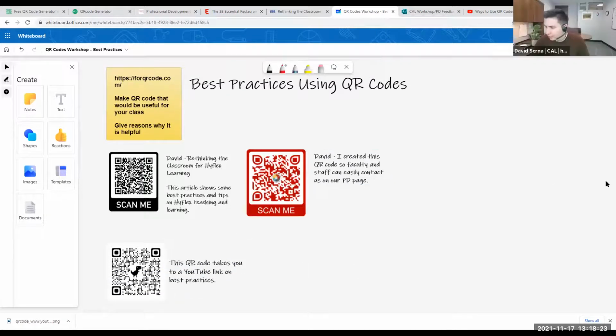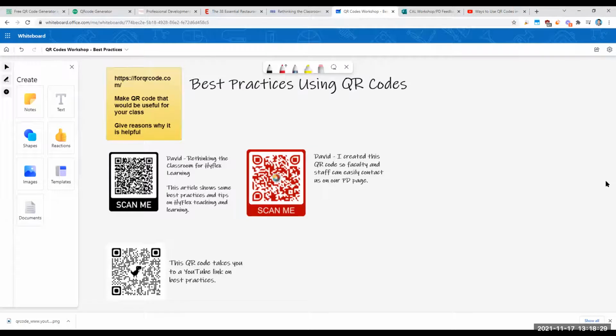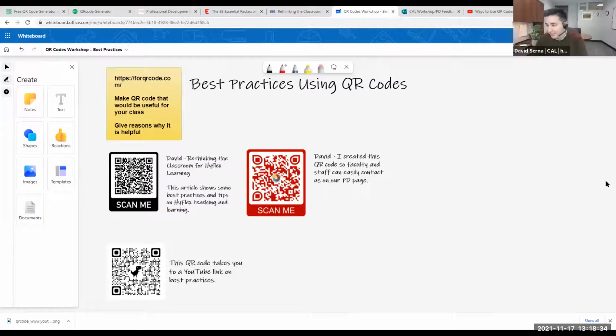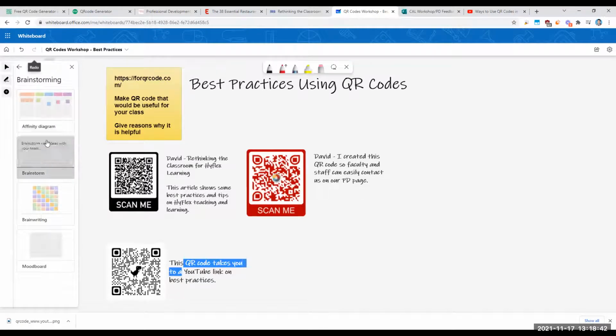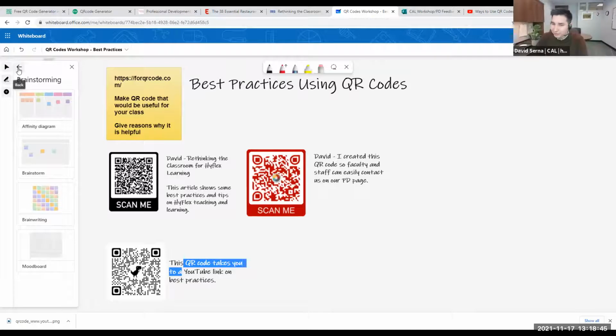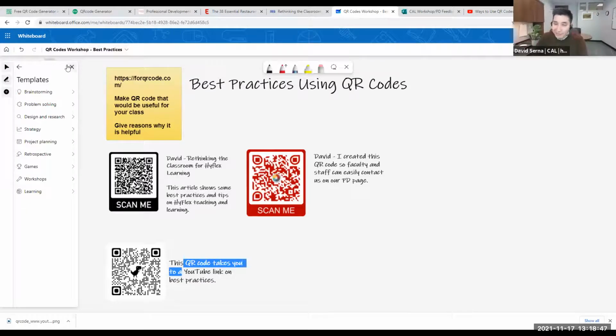And for anyone here, have you used this Microsoft Whiteboard in your class before? This is my first time, and I am already in love with this. Wow. It's great. And you know, I'm using it in a very basic function, but there are different templates here, Jorge, if you click on those for brainstorming, diagrams, really great to use with your class, right? Or in your classroom.